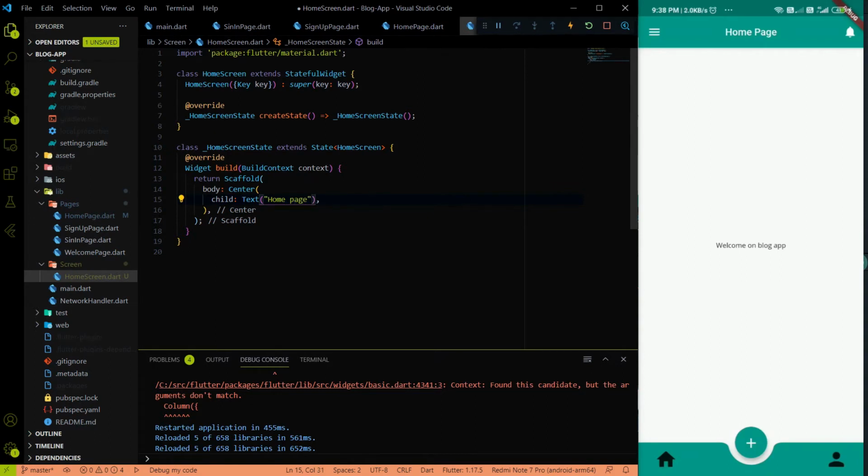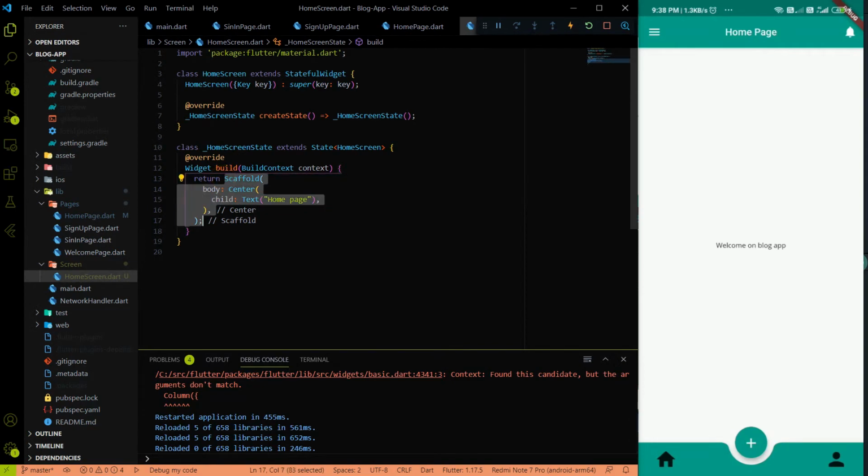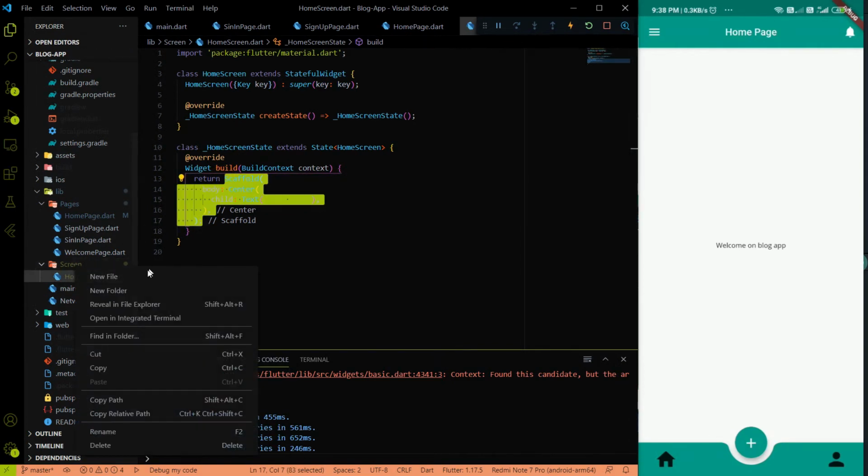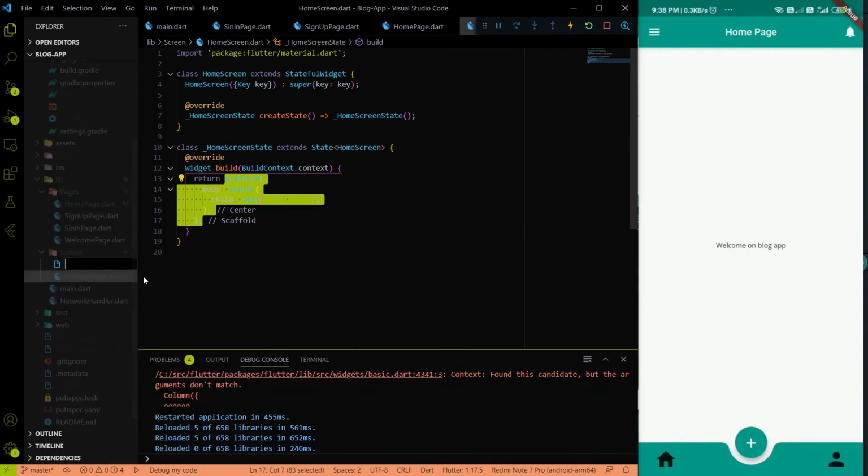So after hitting save, let me just copy this because we will use it in the second file also. We have to create a profile screen. So let's create a profile screen also.